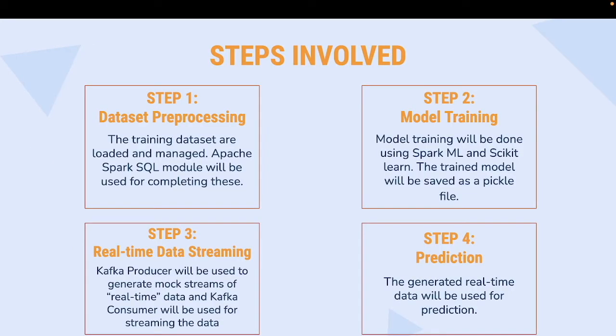Coming to methodology, we have followed 4 steps. In the first one, we load and pre-process our dataset. This is done using various modules present in the Spark SQL library. In the next step, we perform model training. We have trained multiple models including naive Bayes, random forest, KNN and SVM for performing classification, and we have evaluated their performances. The model implementations and training were performed by making use of SparkML and scikit-learn libraries.